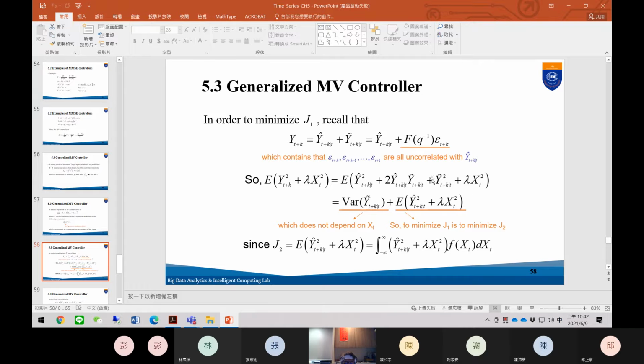So which can be separated into two terms. The first one is the forecast error, and this is the estimate plus the Lagrange multiplier. This is the penalty term.